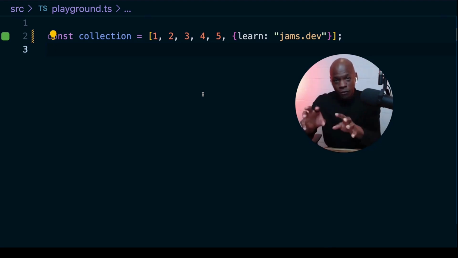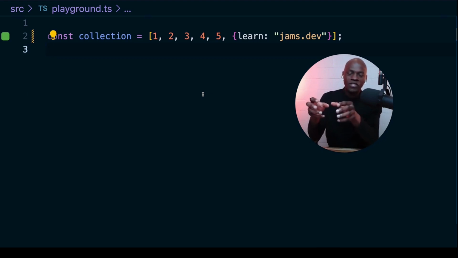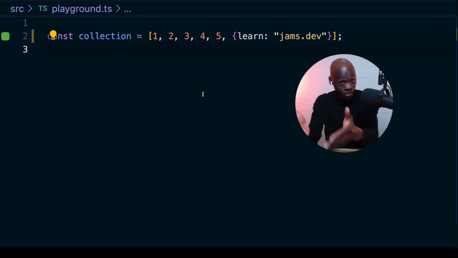So what we're going to do in this video is pretty simple. We're going to start just like in the previous one by using the native API and showing you actually how the reverse function works from the JavaScript. And then we're going to implement that from scratch, okay? So let's get going here.